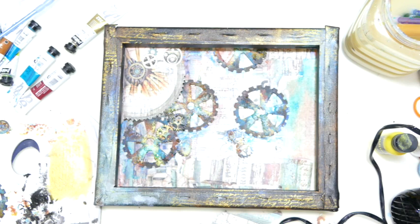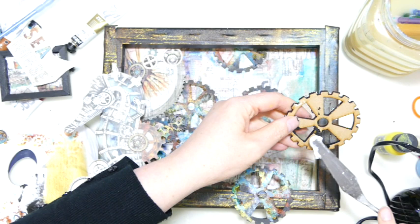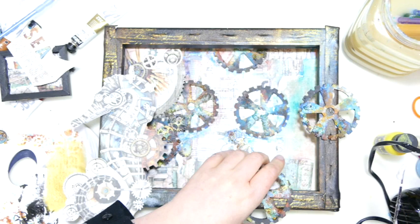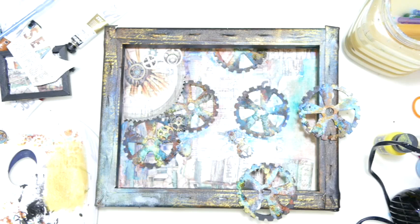These are my extra cogs that I have done, so I'm going to get all of this stuck down. If there's any noise in the background, my daughter's reading herself a bedtime story with great gusto. We've got lots of expression going on there, but it's brilliant, I love it. So I'm going to stick that there, and then I'll pop this along here. And then we'll have our fabulous seahorse just sitting on there.